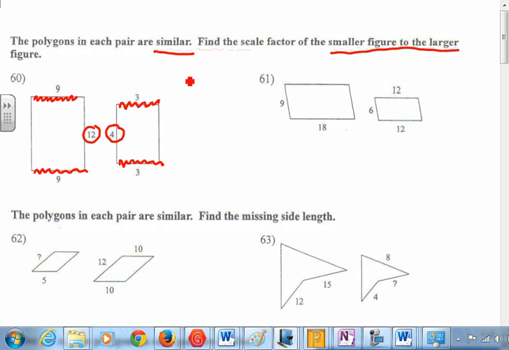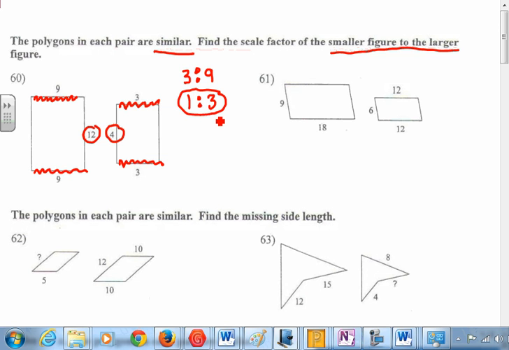So if we wanted to write it as a ratio, we would say 3 to 9. We need to reduce that. We could reduce it by putting it in our calculator as a fraction, hitting math, enter, enter, and then rewriting it as a ratio. So when we simplify this, we are going to get what? 1, 2, 3. 1, 2, 3. So 1 colon 3.